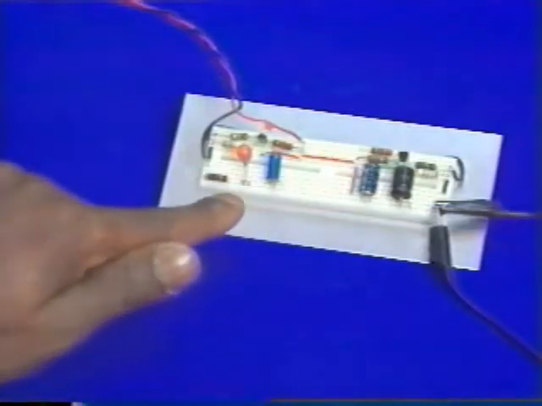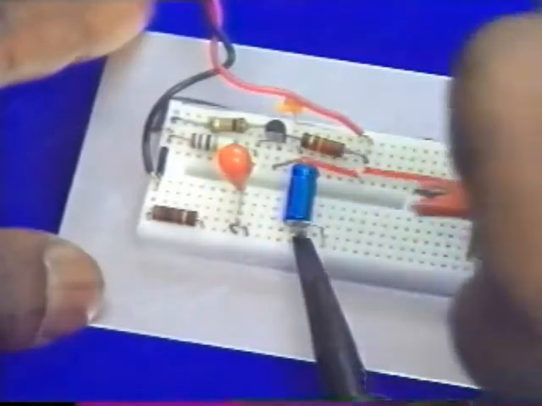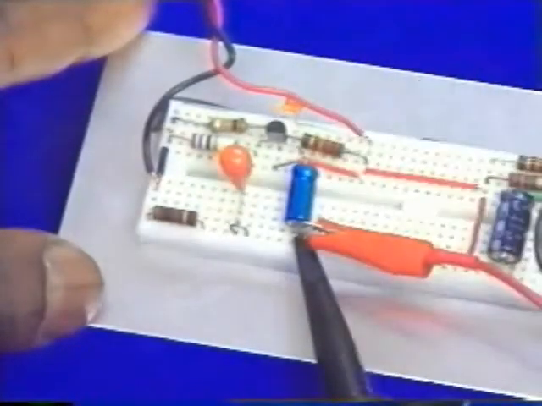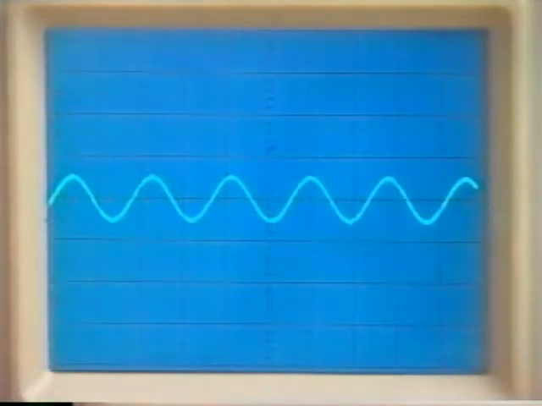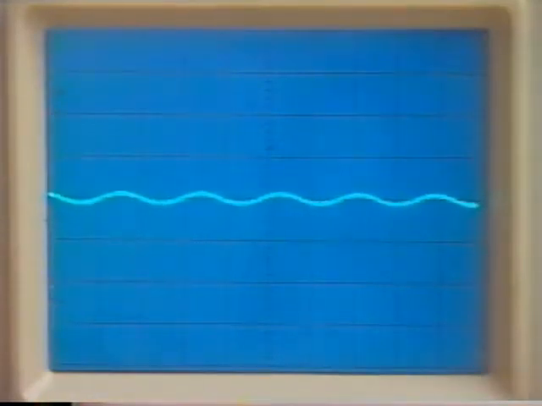Now look at the amplifier on the left. It has a high input resistance. Let's connect the same 2-volt signal source to the input of this amplifier. Notice that the signal source voltage does not change as severely as with the previous amplifier. The amplifier with the high input resistance does not load down the signal source as much as the amplifier did with the low input resistance.